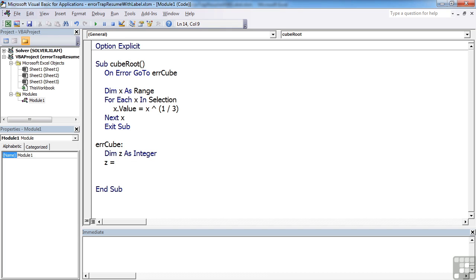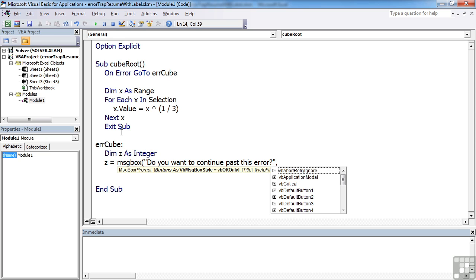So z equals MsgBox. And this is the function MsgBox. So the first thing it requires is the question that we are going to ask people. So the piece of text: do you want to continue past this error? Question mark. Close the speech marks, comma.